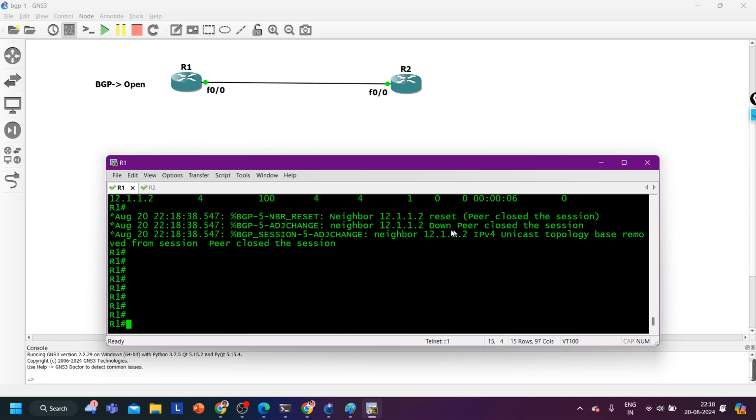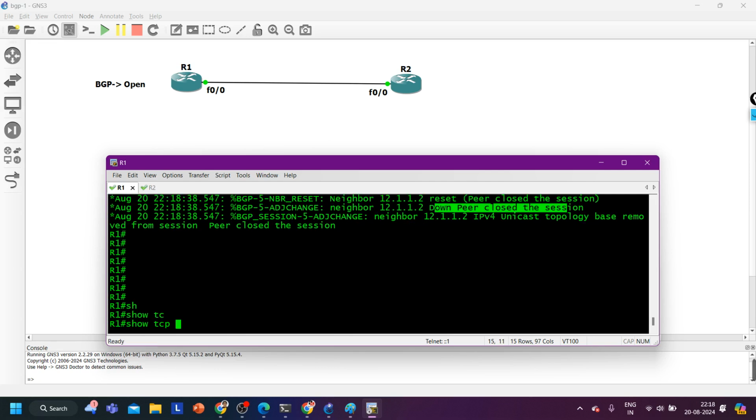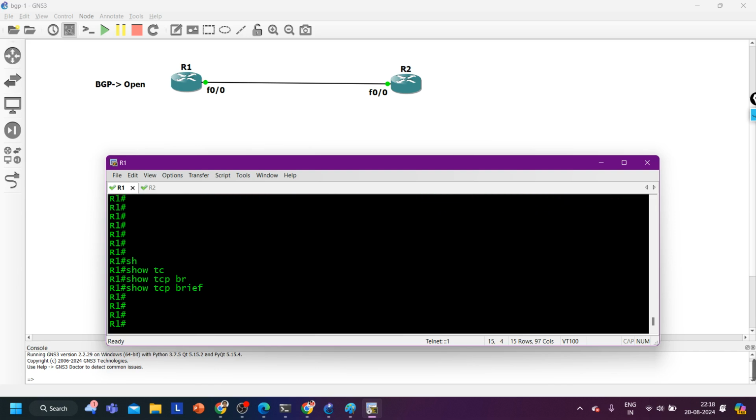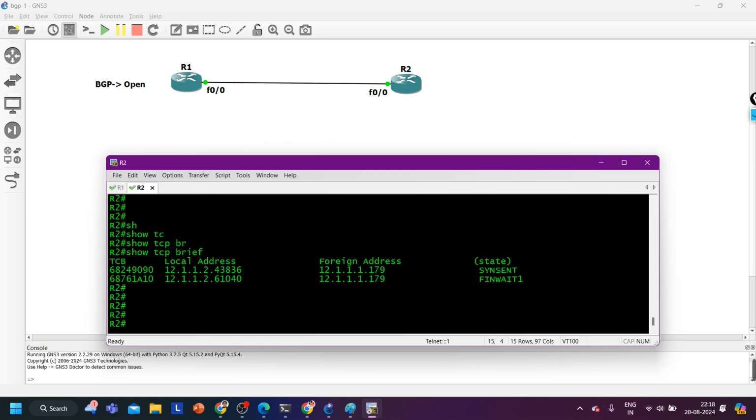Peer down. So show tcp brief. Is there any connection? TCP connection? No. These are previous entries, right?